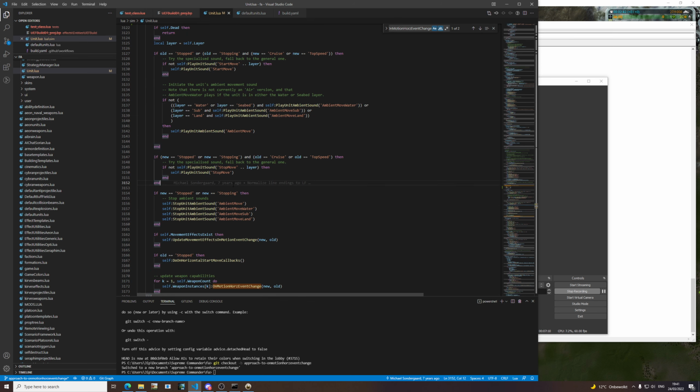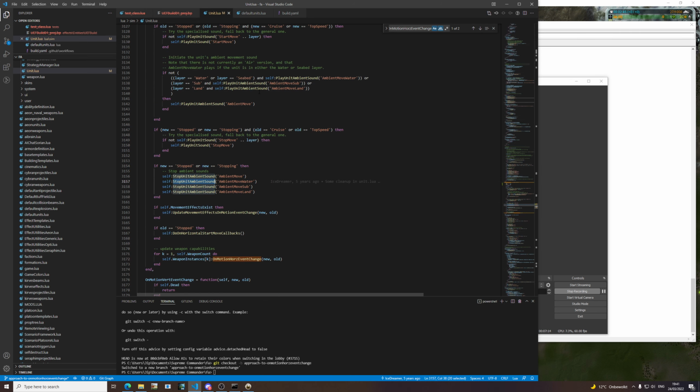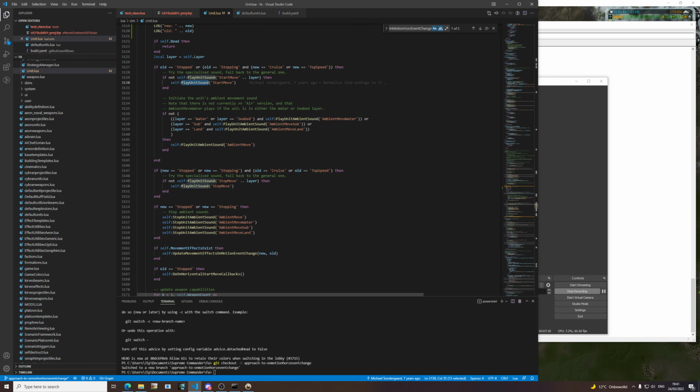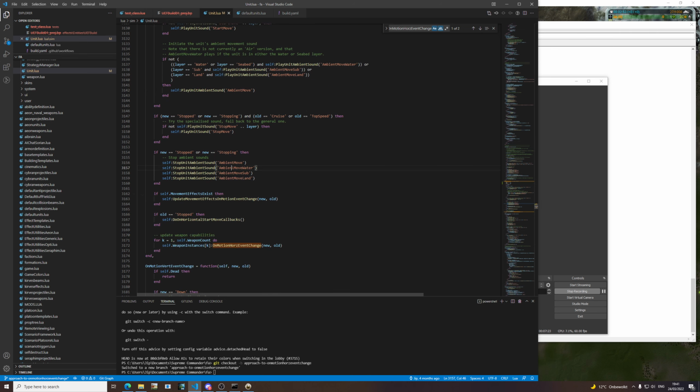But we have ambient sounds and unit sounds, and we've got checking on weapon capabilities, but moreover, we've got here stopping the unit ambient sound, ambient move stop, ambient move water, ambient move land.